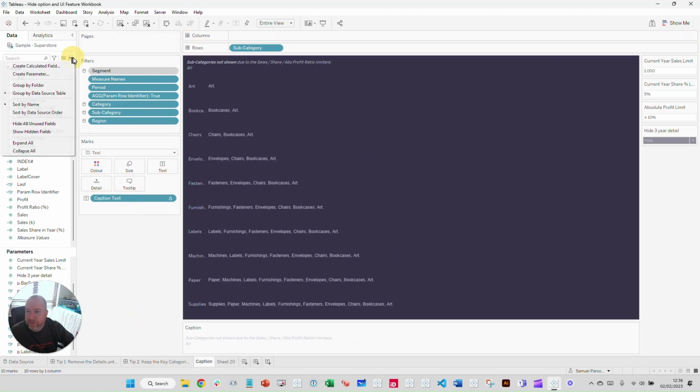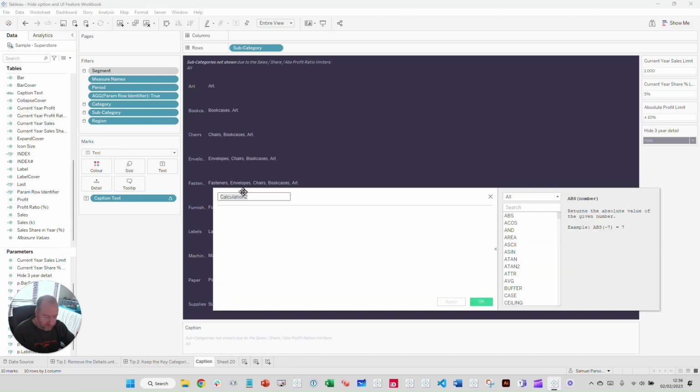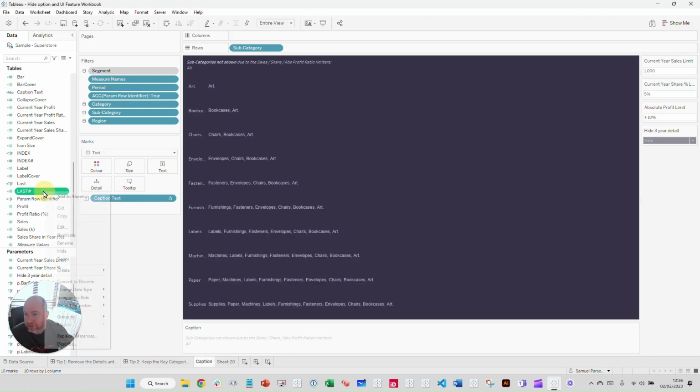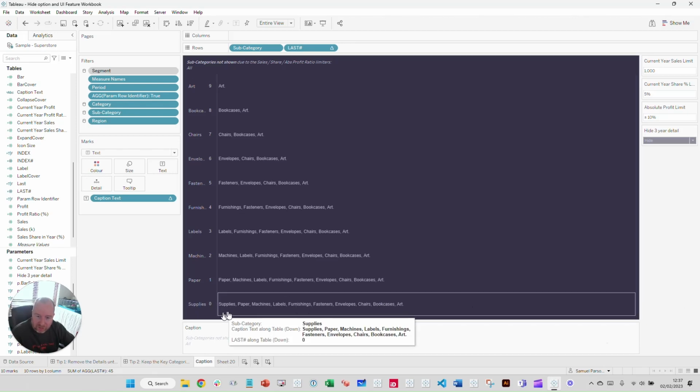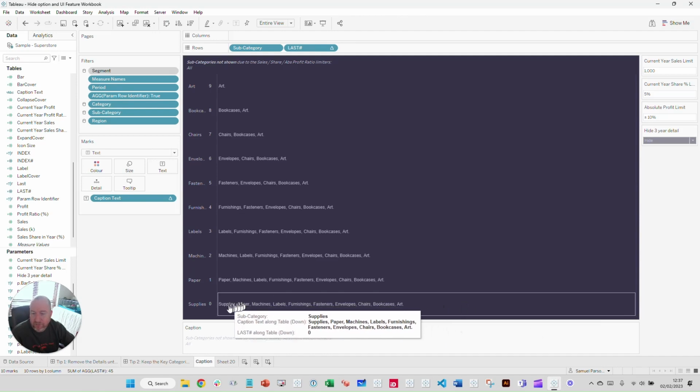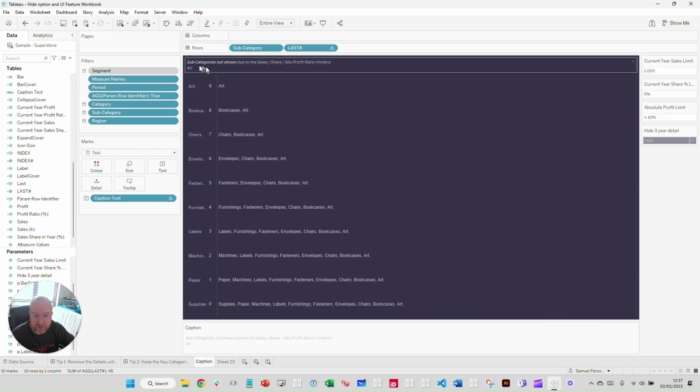So let's just really quickly create the last number just to show you how that's working in terms of what we're seeing on this dashboard. So we can see that last starts at the last partition and it starts counting upwards to the first. So it works in the opposite direction to first. So when last equals 0, that tells us we've got our last row. And our last row gives us the full text that we want to bring up into our title up here.